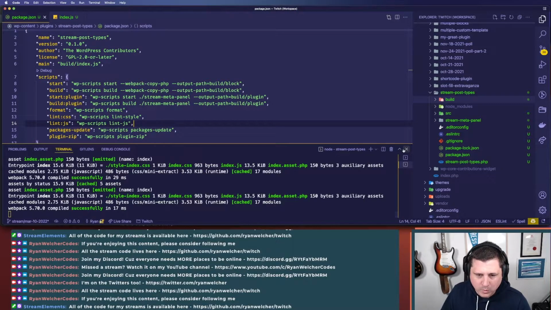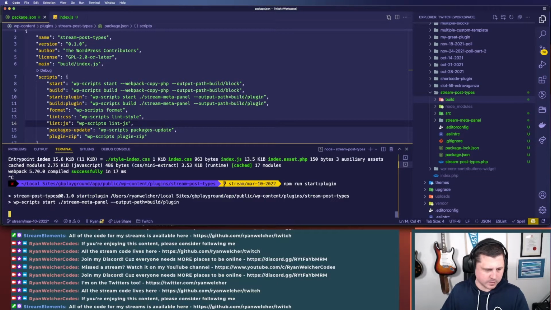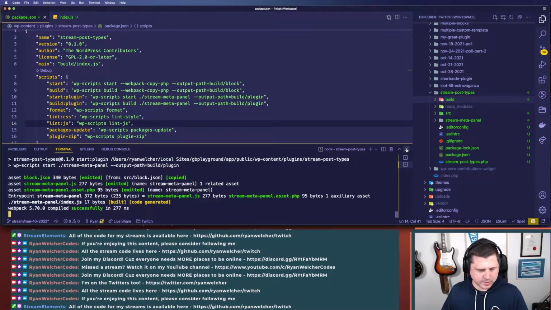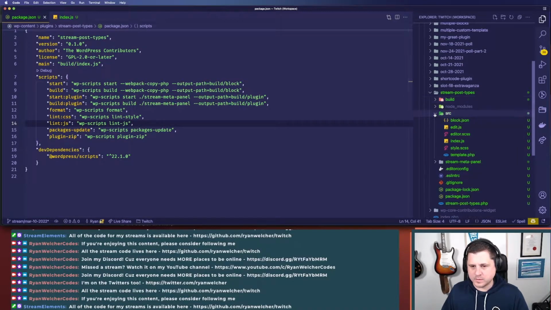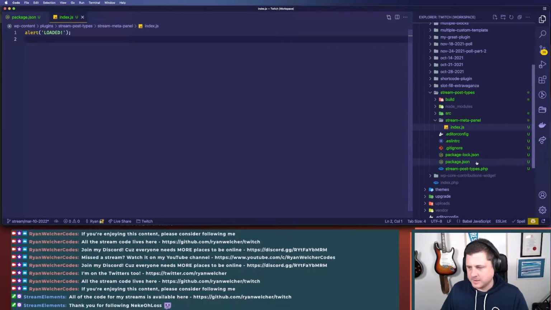Okay, so I'm going to do this. What do we run? Start. We're going to work on the plugin now. All right, so I'm just going to run that. I'm just going to close this so it's not in the way. In the source, in the student panel in here. So we've got this. So the thing that we do have to do now is we have to.